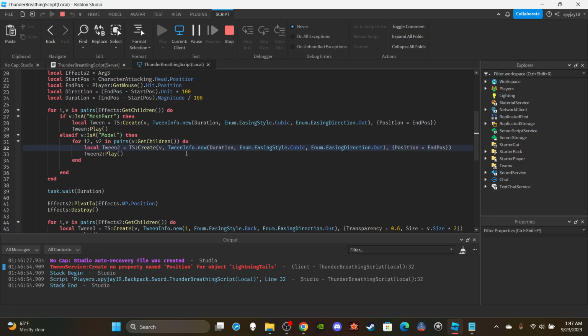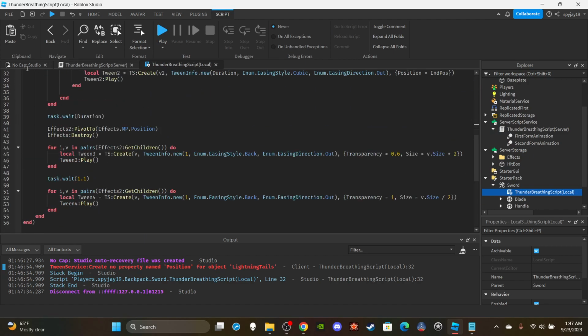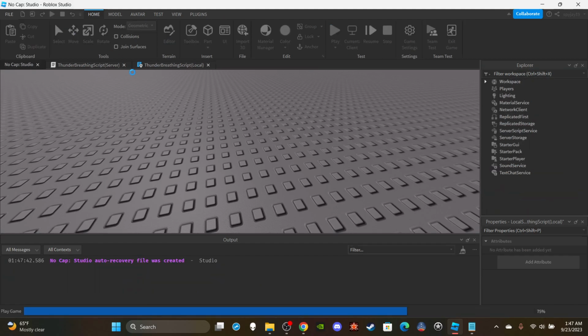Else if V is a model, then for I2, V2. Wait. Oh my god, guys, I forgot. Oh, I just realized. Make sure you put V2 here. I was referring to this one. Yeah, it would not have animated correctly. This is why I always test this stuff.